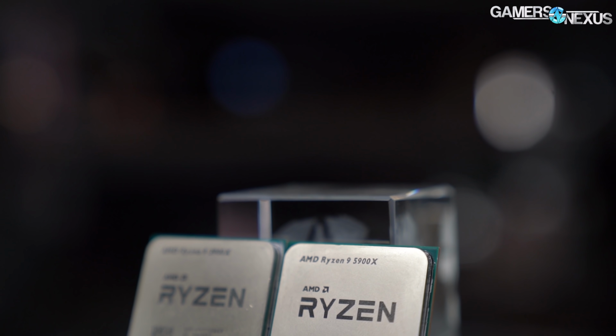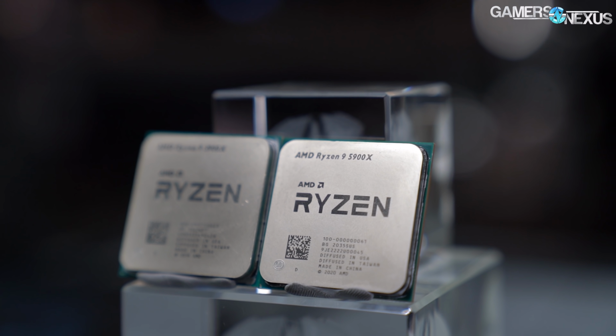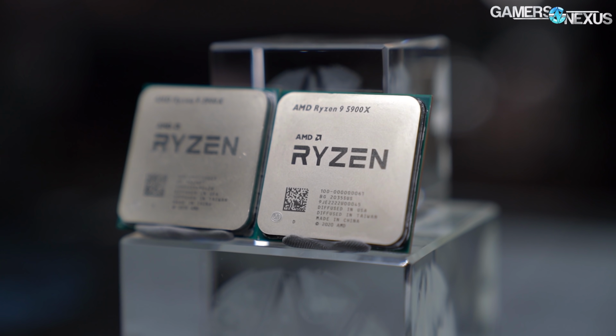The 59 would be a good compromise if you do something like, say, Blender work, where you can leverage tile-based rendering for CPU from front to back and then GPU from back to front of your animation, and split the workload between them with 2 different tile sizes to optimize for each component. That's where 5900X makes sense.